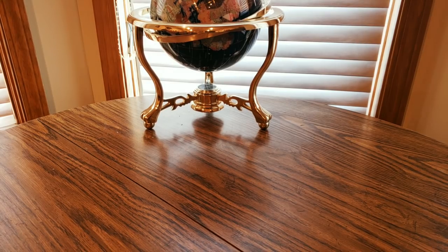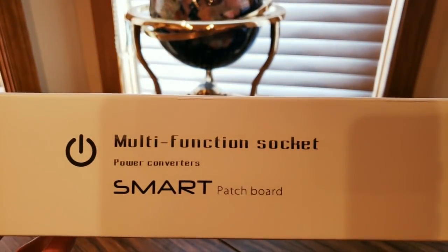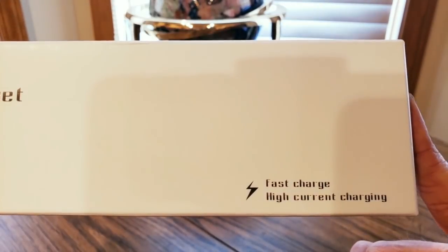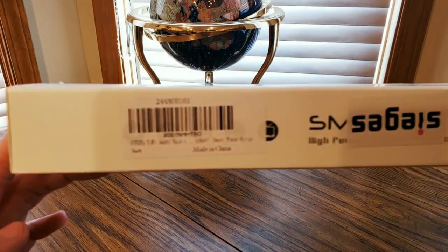There we go. This is from SIEGES. Oh boy. Boom. Multi-function socket. Power converter. Smart patch board. Fast charge. Nice. This is definitely going to be coming in useful.